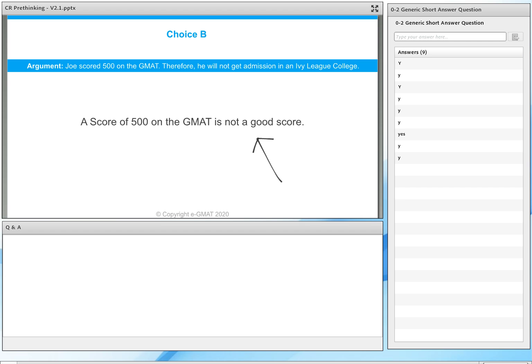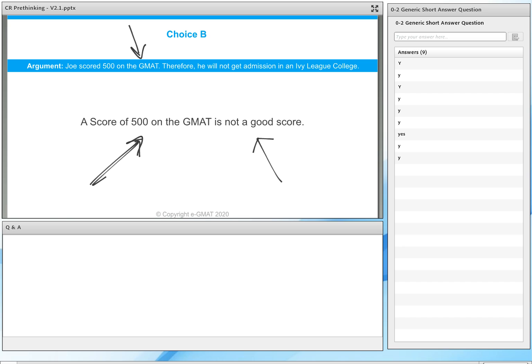Faith has a great question. It says, does it mean when it appears in answer choices, it means it's not new information? No, Faith. If it's there in the answer choices, then it's not in the argument. Or let me just rephrase it. If it's in the answer choices, and if it provides information that you can't infer from the argument, then it is new information, right? And we're going to see that in questions, or in the past one. This information, this is an answer choice, and this is new information. The argument over here does not tell you whether the score of 500 on the GMAT is a good score or a bad score. This statement is providing new information to you.